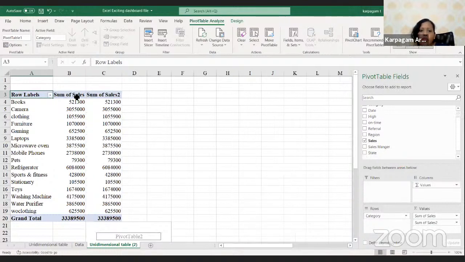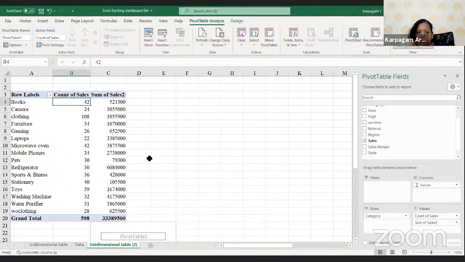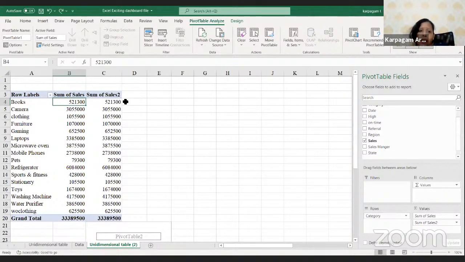We have some more sales and some more sales too. What are we going to do here? One, you can turn your data into a count value. Summarize values by count. You can stick to that and keep some more sales as such. But I'm going to show you one important thing. All that is fine. We have the category, we have the category sales, all that is fine.